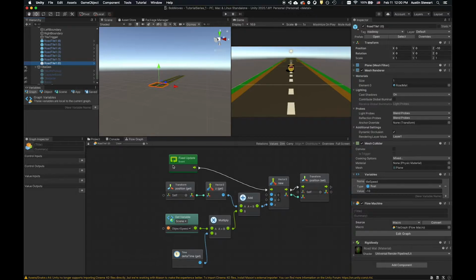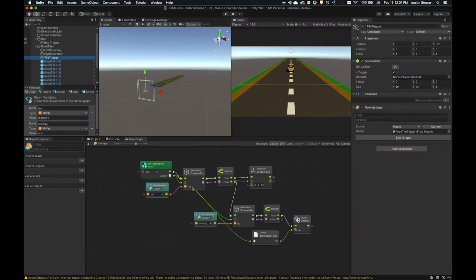Okay, so the first step that we're going to take: we've got our code here that's updating the position of the tiles, going through and updating the speed and everything like that. We want to do this, but we're going to want to do it someplace else. The other thing we've got is our trigger here on the tile trigger. Honestly, I can't remember if we need to adjust that. But the one thing we definitely do need to change is this section here, because when we hit the trigger, it updates the position and shoots it all the way over.